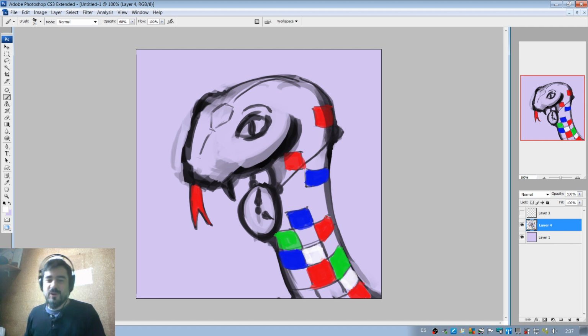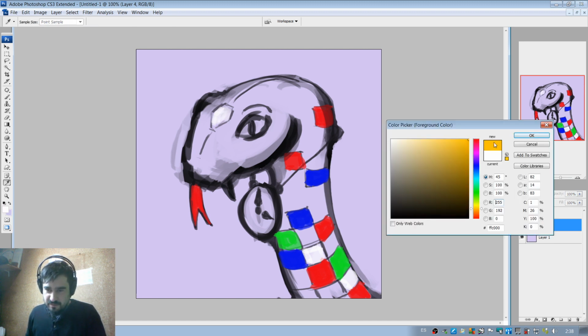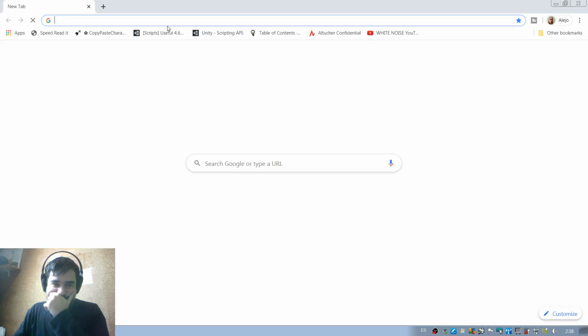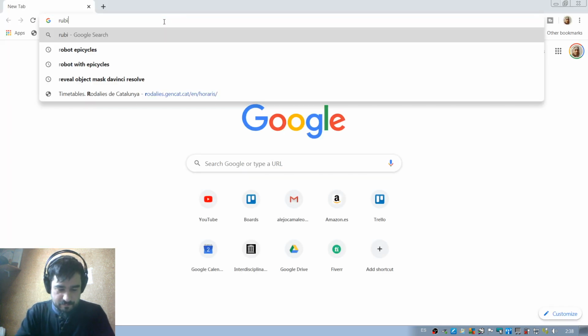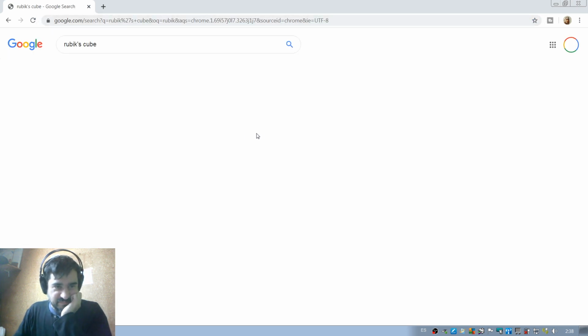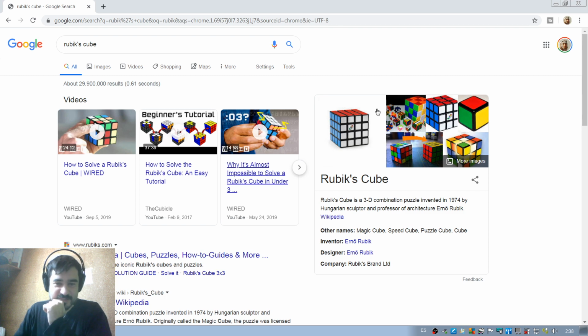That doesn't look like a Rubik's Cube, to be honest, but let's see how this goes. Let's go for orange. Probably just, let's do it properly. Why didn't I do this in the first place?